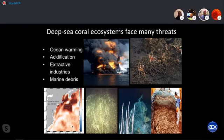Now, as great as all these adaptations are, and it's fantastic ecosystems and life down there, there are threats to these ecosystems. And quickly, I'll go through them. We have ocean warming. It's already happening in the Atlantic. If you look at the bottom left picture, those are an outcome of one of the models we have that shows clearly that the North Atlantic, right in this area of the canyons, is heating up 3 to 5 times faster than anywhere in the Atlantic.